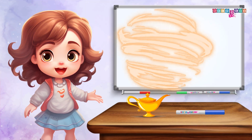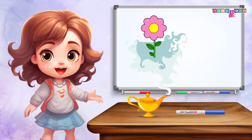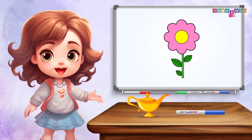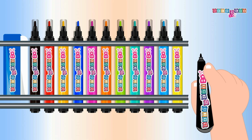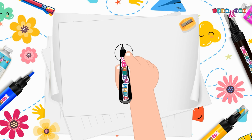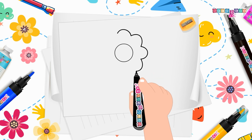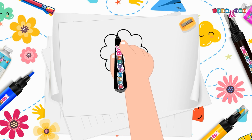Jinwin, Pinwin, pencil on the paper, let the magic begin. Let's learn how to draw a flower. Make a small circle at the center of the page. Leave some space and border the circle with a cloudy drawing in a continuous manner like this.